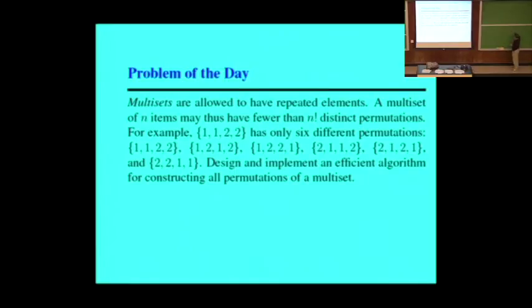Let's say I'm building a permutation. There are a certain number of 1s and a certain number of 2s. Initially, there were two 2s and two 1s, right? Does everybody see that? Let's say we first put down a 1. That's going to remove one of these guys, right? Does everybody see that? How many remain?